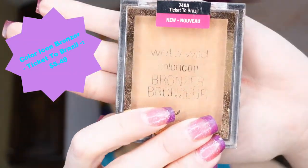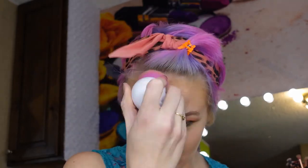Okay, so I'm gonna go ahead and use the Wet n Wild Color Icon Bronzer in Ticket to Brazil. For my bronzer, I think I'll use the sandy brush for that. Just kind of go over the cream bronzer, I guess we already did.